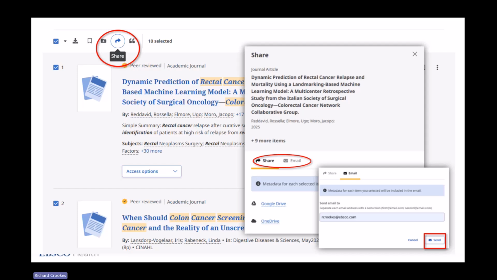So if you are running a search, if you're supporting a systematic review, and you want to share some information with those involved with that review, then you can forward the articles, including the full text, directly through the share option there, and obviously send it to their inbox, etc., or to your own if you're reviewing that material later.